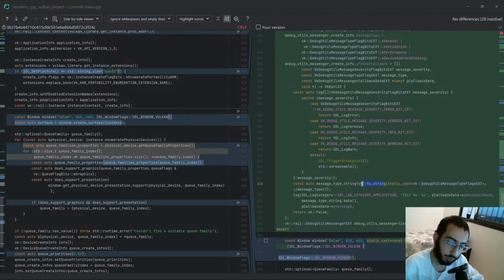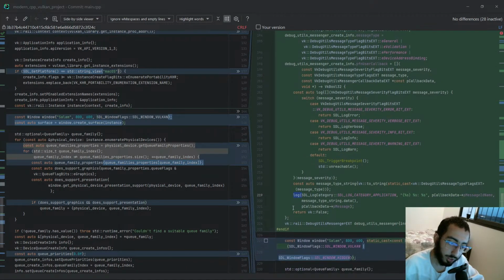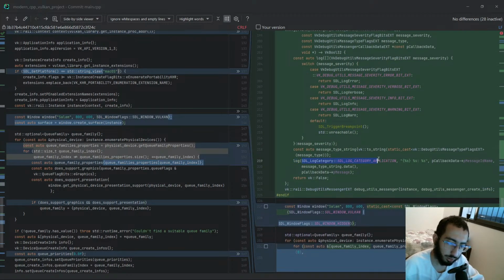Then I try to go with this because toString is overloaded on this type to do the job basically. And then after doing this beautiful thing, I could call log, whatever it is, log error or log verbose or whatever. I just give it log category application, and then here's the format string.